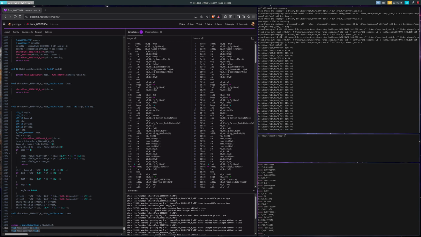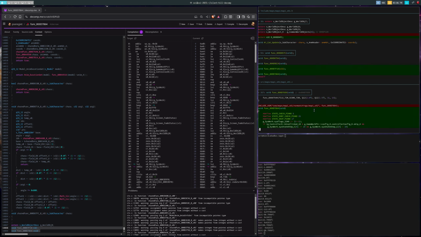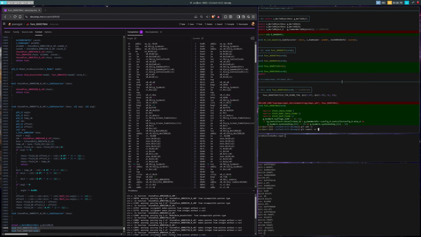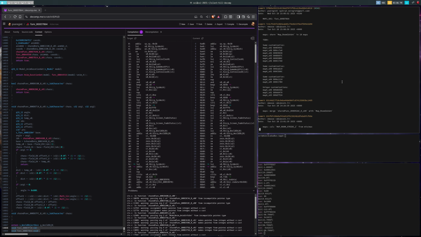Okay, so we built it and everything still matches, so it's good. So what do you do now? Well, just make a commit. You can name it anything you want, but we usually just put the name of the binary and the function name and like so. And you have a commit which you can submit to our PR. Make a PR on the repo and it's gonna be merged.